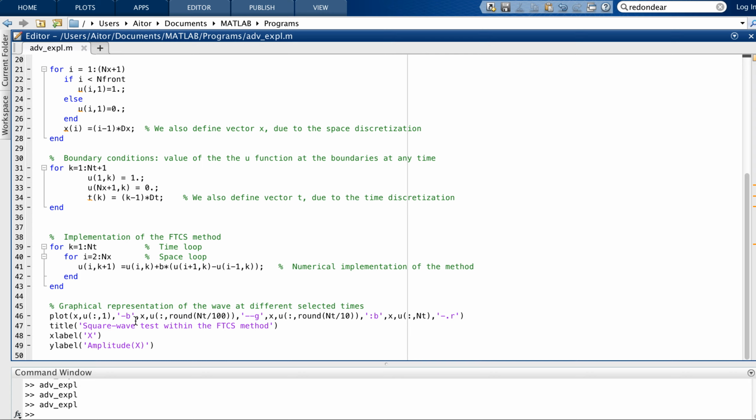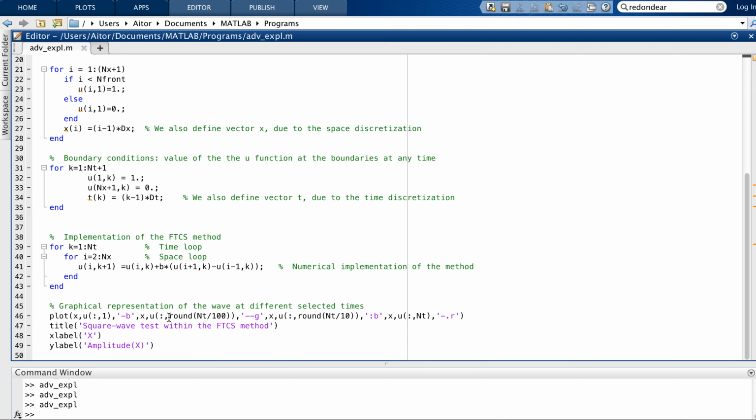And we are going to plot that using a solid line in a blue color. And that's going to be the initial shape of our wave, which we know is actually the square one that we had initially. But it's interesting to check that we are actually doing it well.